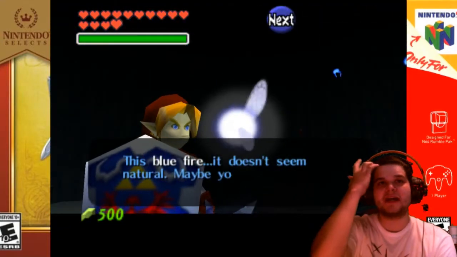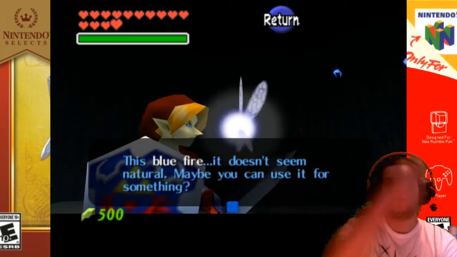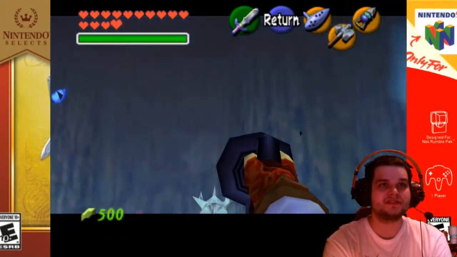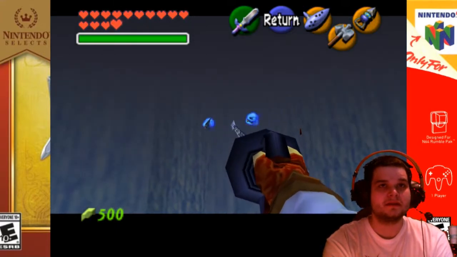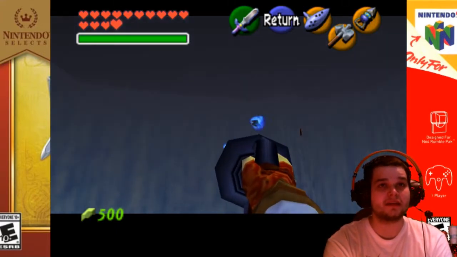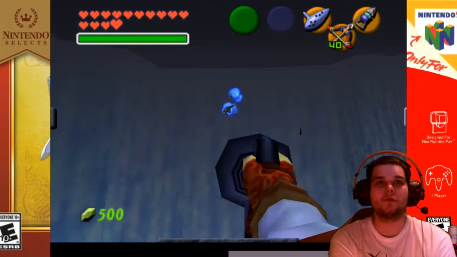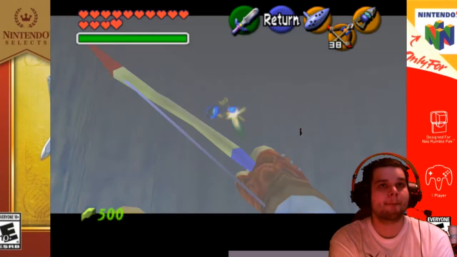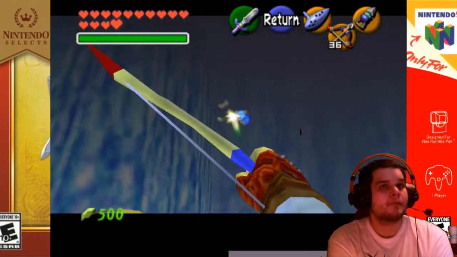This blue fire, it doesn't seem natural. Maybe you can use it for something. I'll use it in a second. Let me go ahead and kill these keys if I can. We don't need the Megaton Hammer for a while, man. There we go.